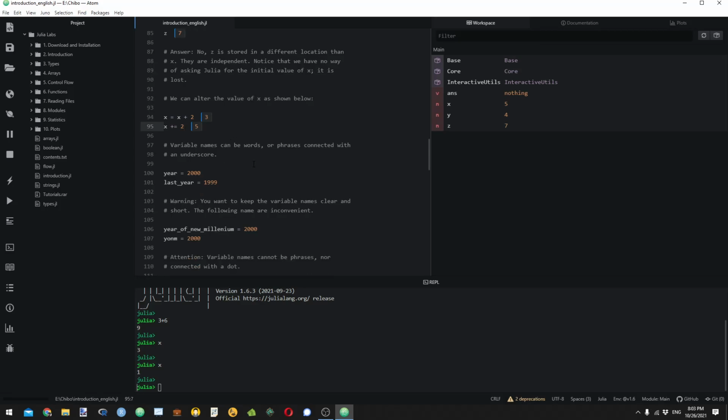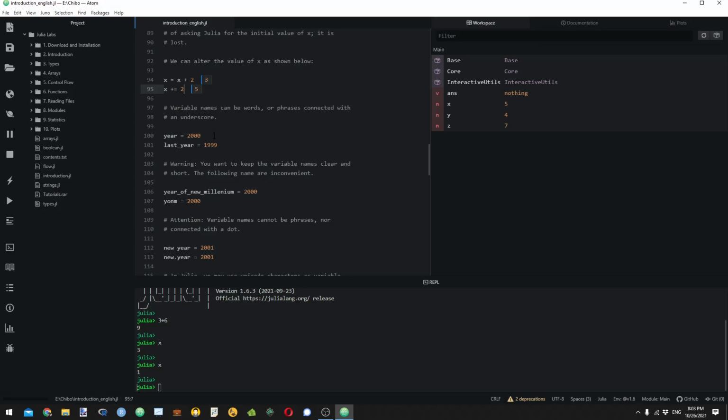Moving on to variable names, we can use words or even phrases for variable names, but we have to keep in mind that it is the best practice to keep our names short and clear.